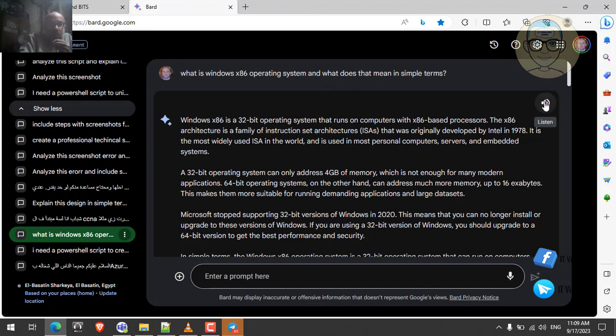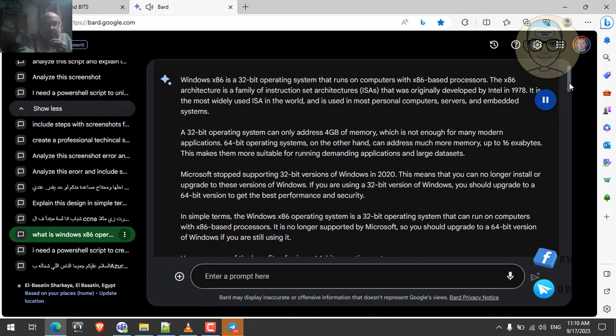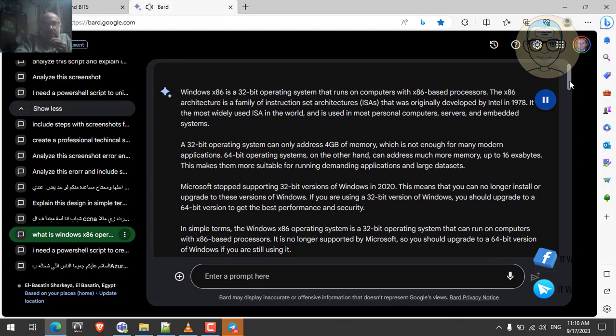Windows x86 is a 32-bit operating system that runs on computers with x86-based processors. The x86 architecture is a family of instruction set architectures, ISAs, that was originally developed by Intel in 1978.